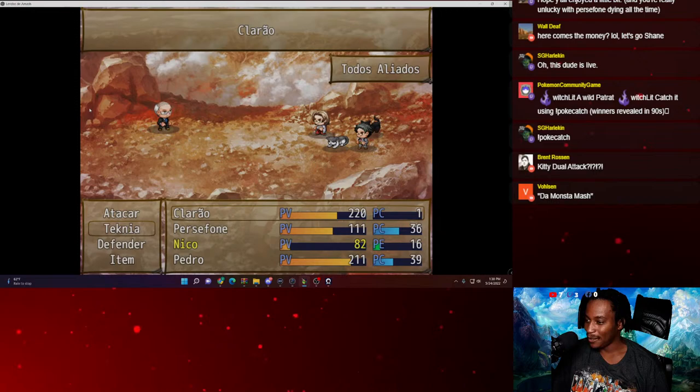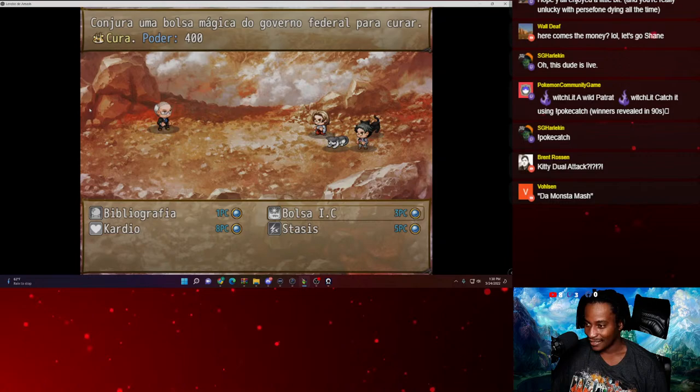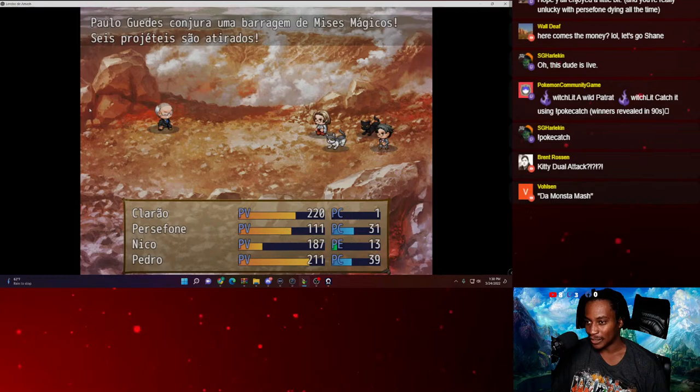Maybe he might be weak against freeze, too, because you freeze his bank account. He's all about money. You freeze his bank account, he can't get into his money. Salto Helido. Nope. That takes 300. The other one took 700. So he's definitely weak against fire.